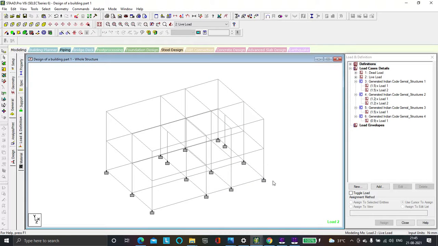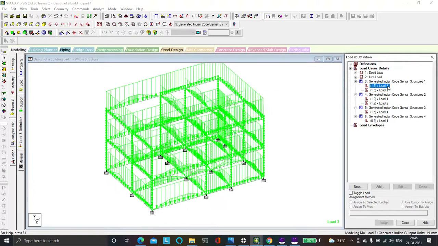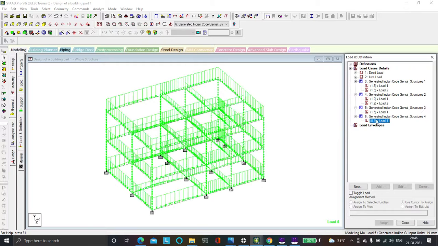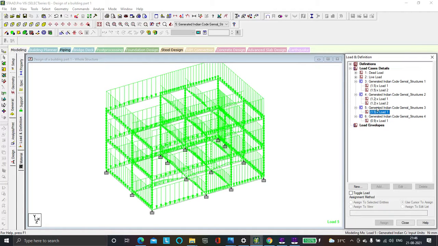and close. So we've seen, instead of us putting in manually the partial safety factors of 1.5 with each load case, we'll just generate them. So as you can see, when you press here, load combination has been done. Here, same, here, same, here, same, here, same. So this is how loads are added, this is how loads are applied to the structure. In the next video, we are going to see how we're going to analyze this building and design it. Thank you.